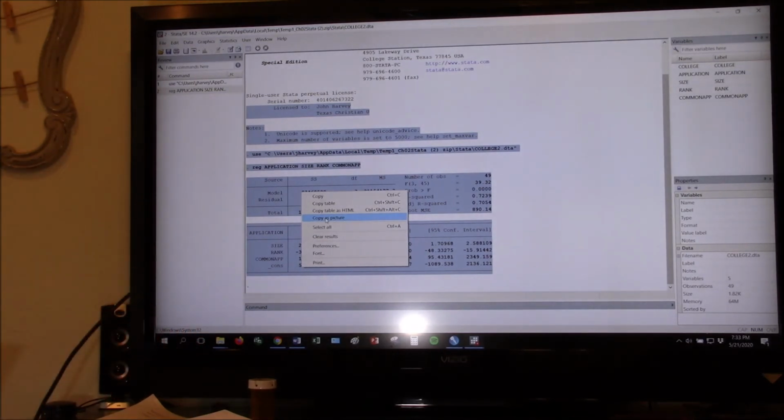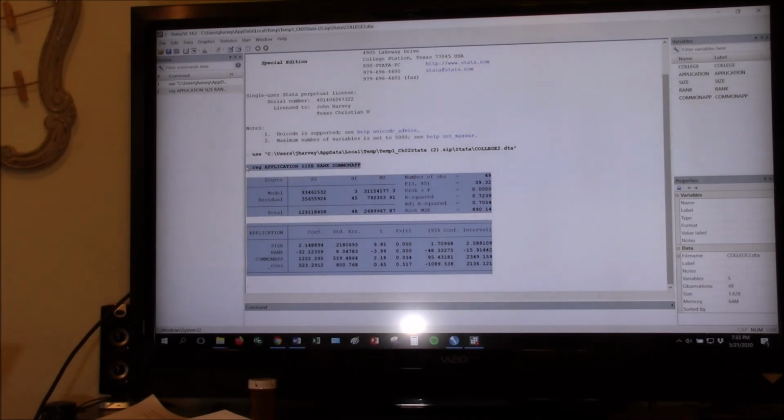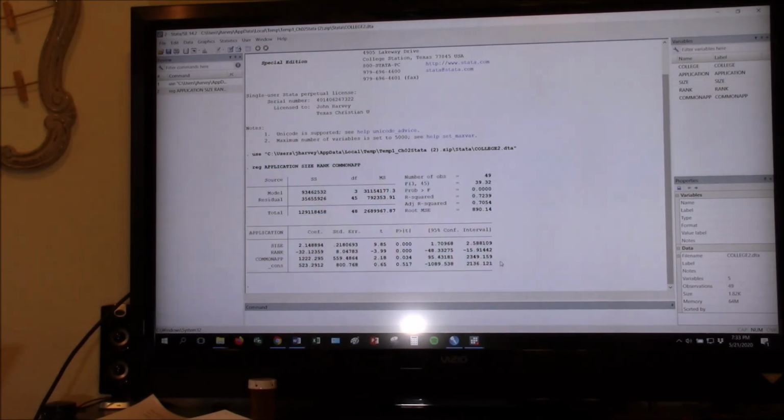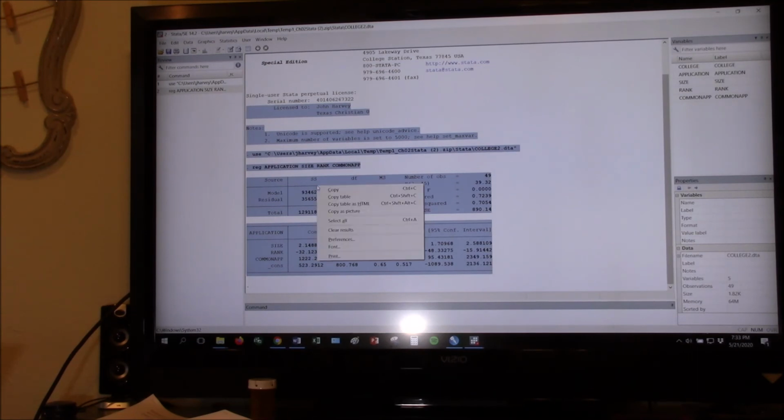So essentially what I'm asking you to do is, rather than just doing this, which would have just the results in it, I want you to go further. I want you to go all the way up until it gets to licensed 2, all right? I haven't seen what you guys get, so I don't know if it ends up with your name there or not. We'll have to find out.